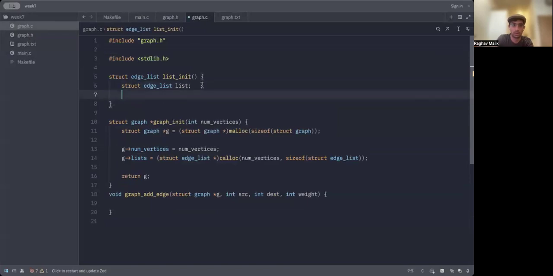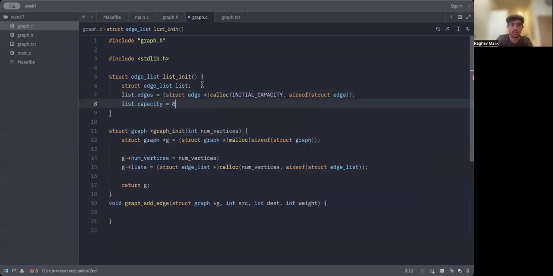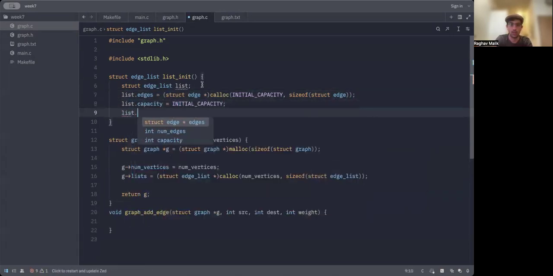No good reason for that. It's just what I picked. So I can say edges equals, let's build an array of size initial capacity, and size of each element is the size of an edge. We can say capacity equals initial capacity, and then num edges equals 0.